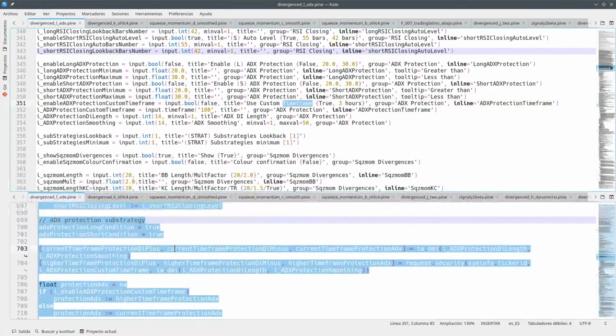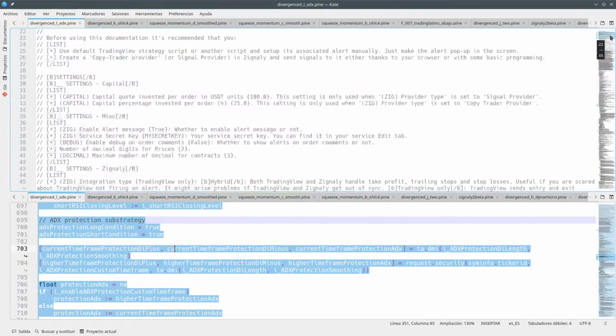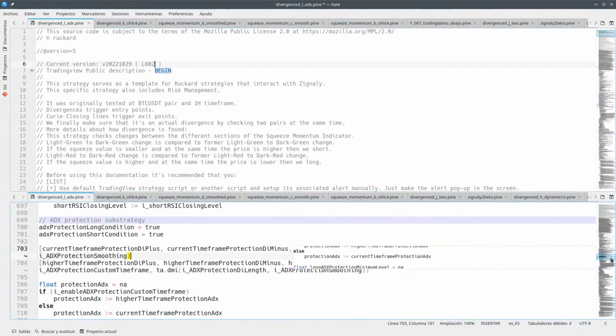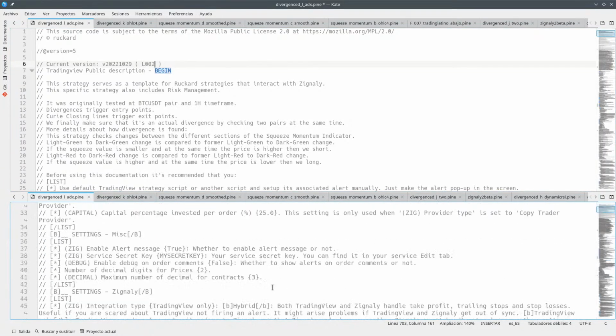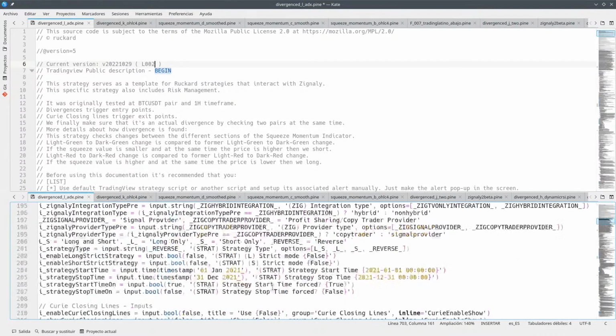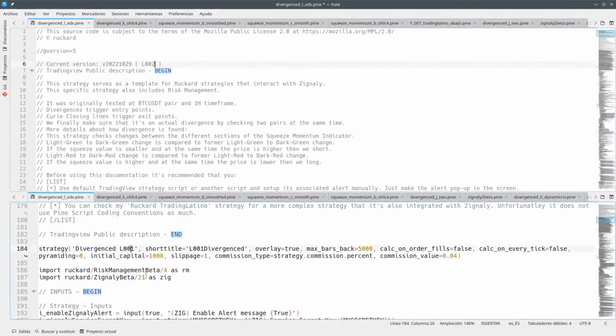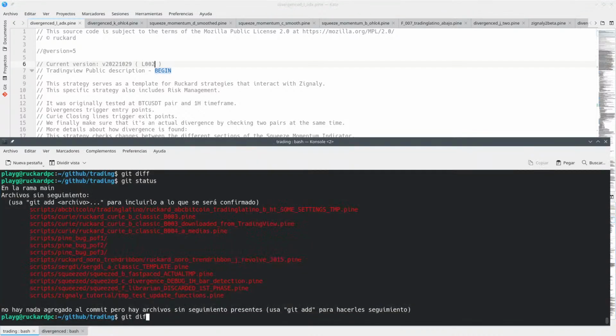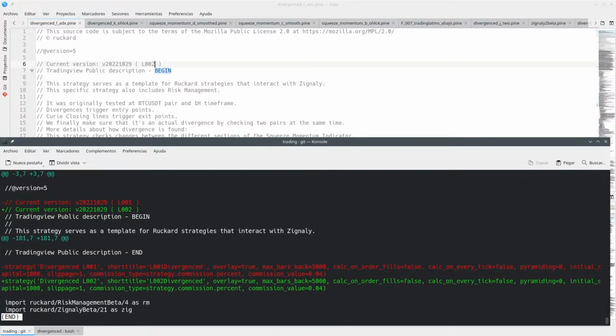So let's bump the version so that it's L2 here, and down here should be L2 too. The name L2. Okay. So that's right.